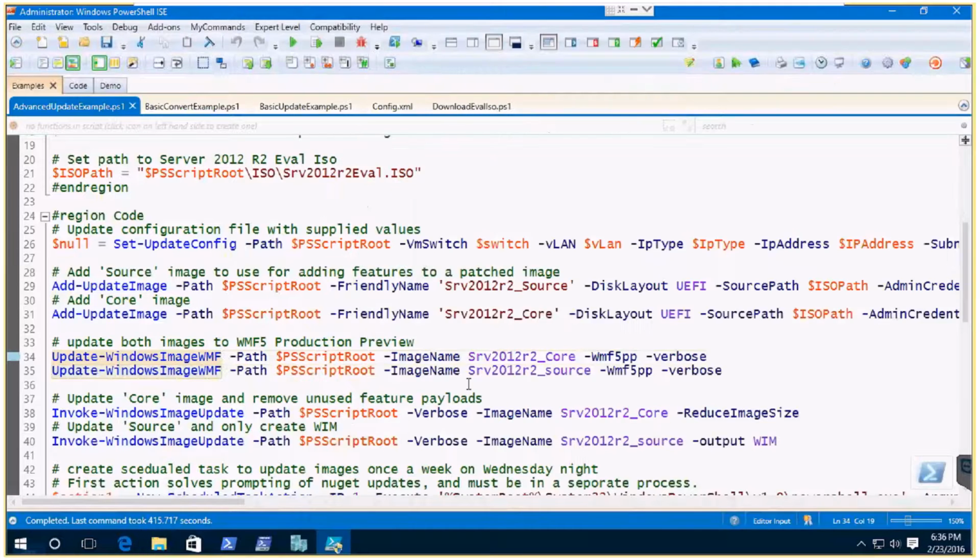So we have the dash WMF5 production preview. This one.